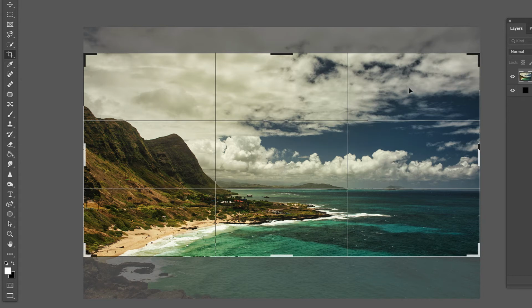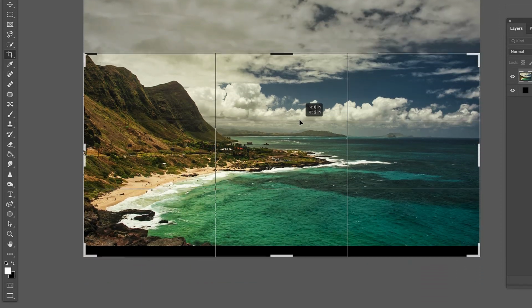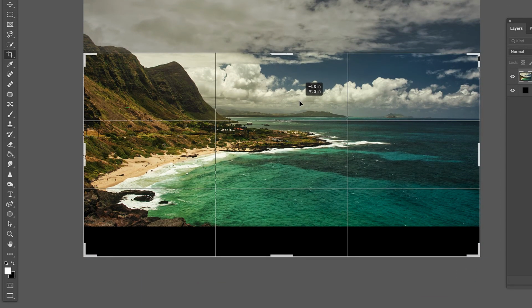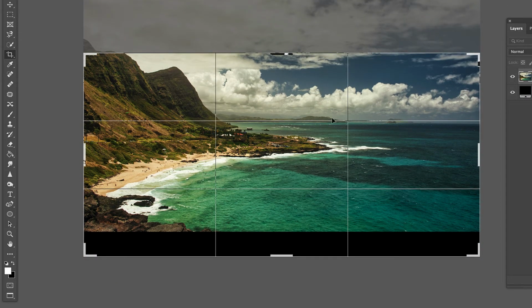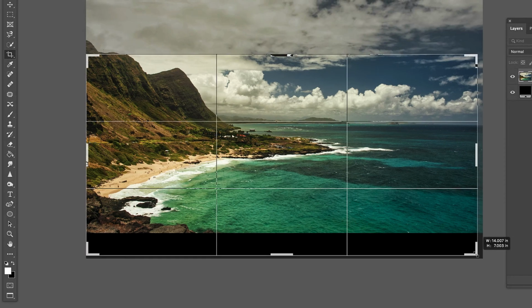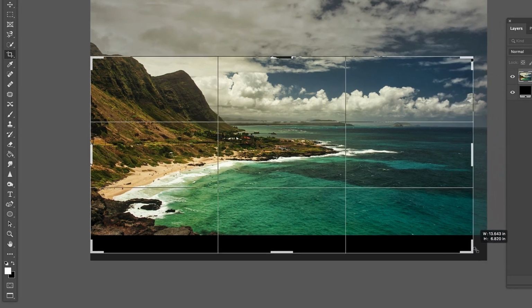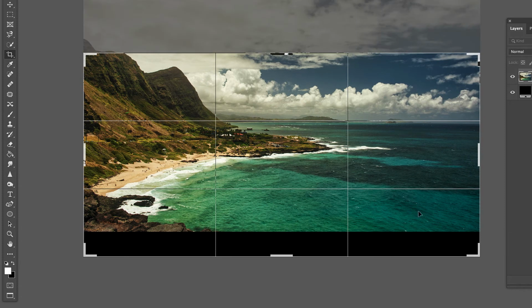I love these two pieces of sky, I like this piece of sky, but if I'm looking at these squares here, I feel like this one is definitely not very interesting, and this one is mildly interesting. So I would tend to look at the other option, which would be putting the horizon line up here. Now that might require us to come in a little bit on the bottom like that, but actually what I'd probably do is go ahead and crop it like this and then stretch out the bottom.